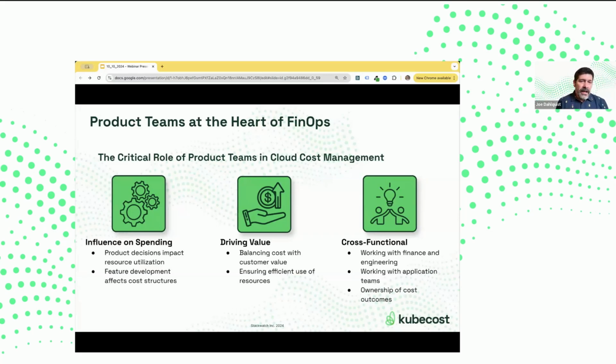Maybe most importantly, they own the cost outcomes of their products and of the bets that they're placing on product-related things. So whether a product is profitable or not may come down to whether you have a job or not in product. And so understanding the costs through FinOps lenses, I think, is the mission of the day for product teams. It's going to help you do a much better job at just about everything.